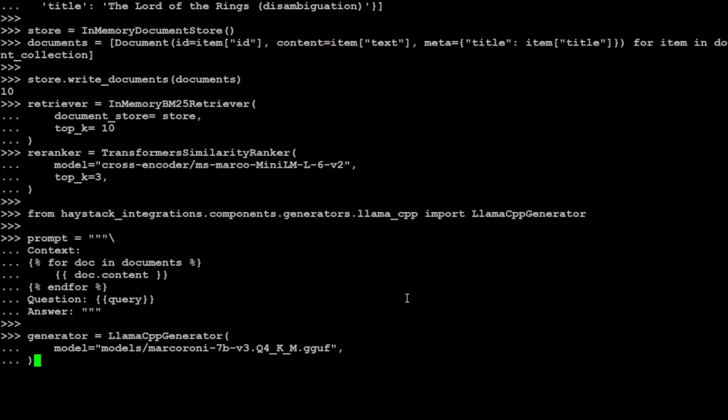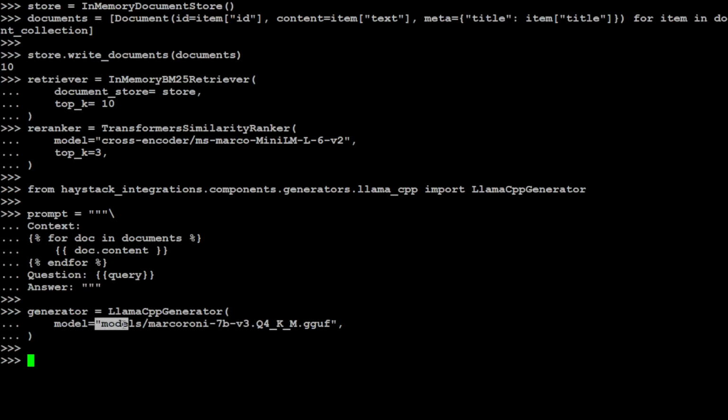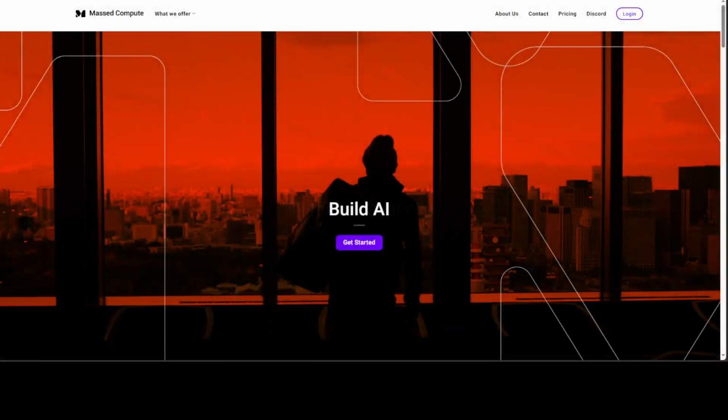Embedding models, or sentence transformer models, are the ones which are used for semantic search. If you want to learn more, I just did a video on sentence transformer. So just type sentence transformer in the channel and you should be able to find it. I already have downloaded this model on my local system and it is present in this models directory. Let me quickly show you on the Hugging Face page of this model.